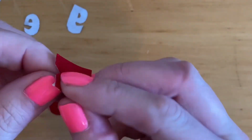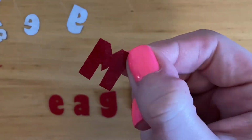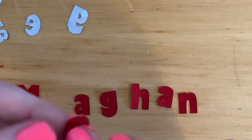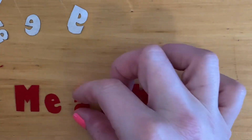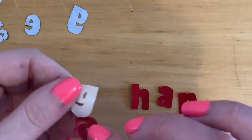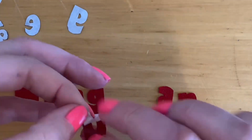You're gonna go ahead and peel the paper off the back of the letter. You want to make sure that the glue is sticking to the letter. If it seems like the glue is peeling away from the fabric, go back to the iron and press the letter again before you peel the paper off.